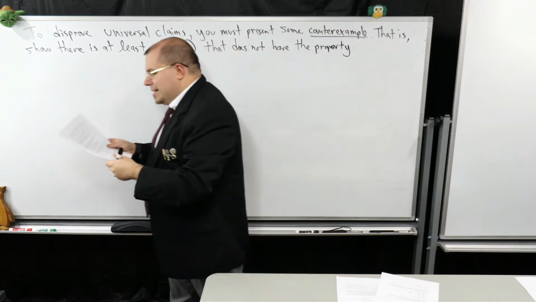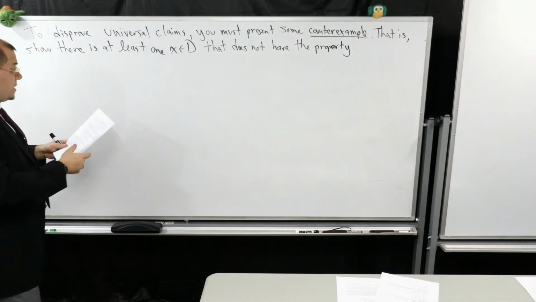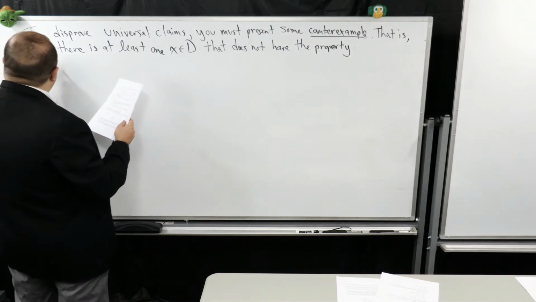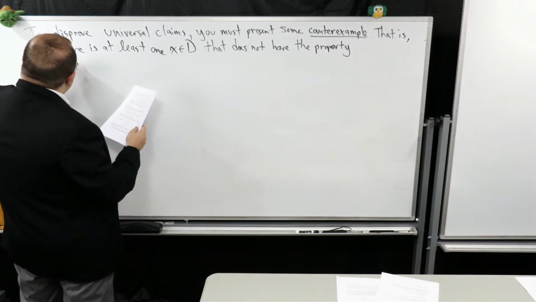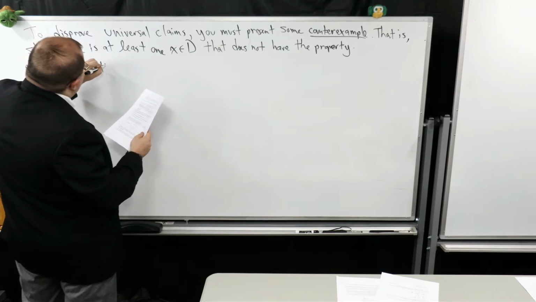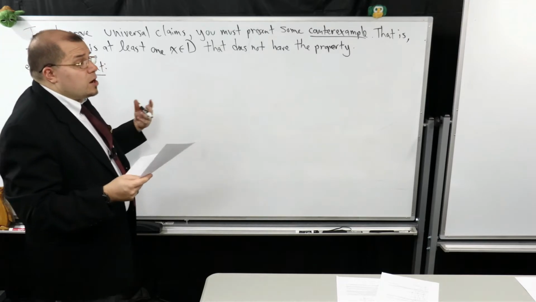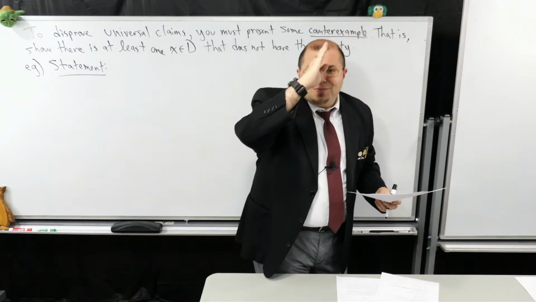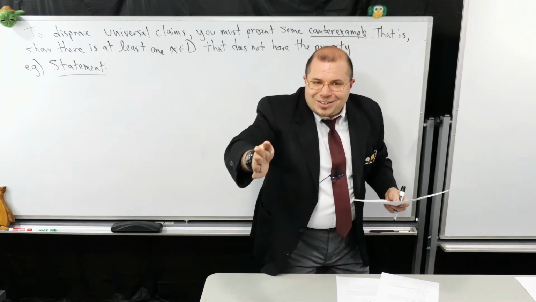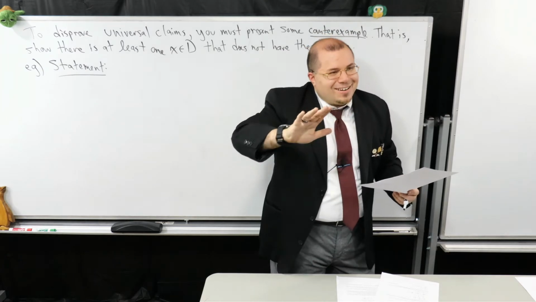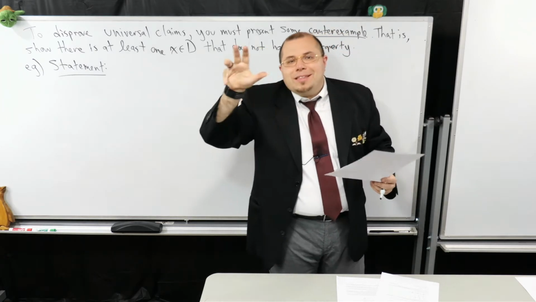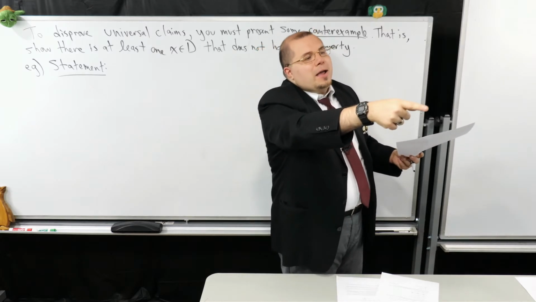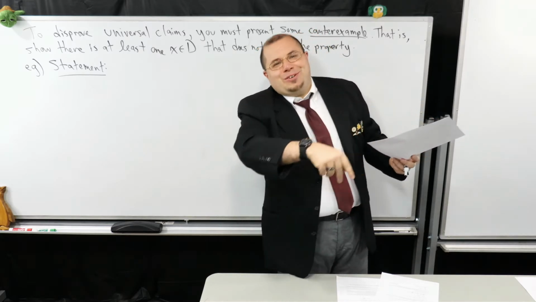Okay, so what does that mean? So I'm going to give you an example, just to illustrate this idea. So I'll give you a statement. So remember, if it seems really complicated, it's really not. Don't worry. All I'm saying is, if somebody tells you all your friends are wearing red shirts, and you know for a fact that they aren't, all you have to do to demonstrate that not everybody's wearing a red shirt is point at one of your friends and say, hey, he's wearing a blue shirt.